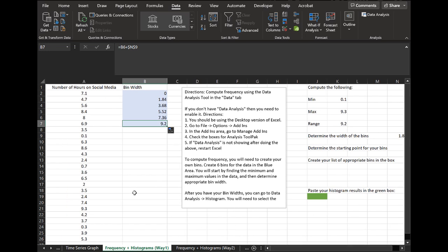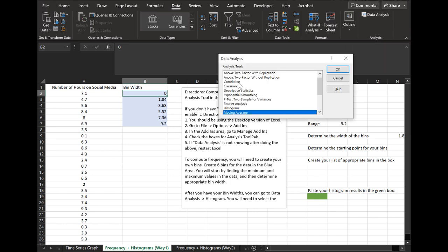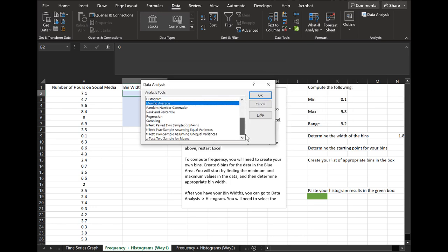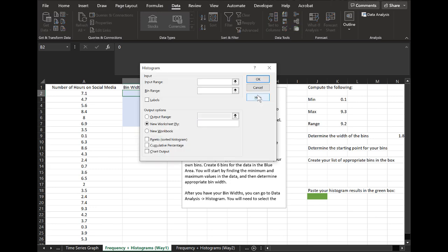So let's now actually use our data analysis tool. Once you have these bins set, you'll see what this does in a second. You might not know what all this means, but it'll be easier to understand after we get the example going. So I'm going to click over here on data analysis, and you have all of these different tools that you can use in here. I'm going to go into the one that says histograms and hit OK. The nice thing is that data analysis can be used in a lot of different ways, and it gives you these nice prompts of what you want to do.